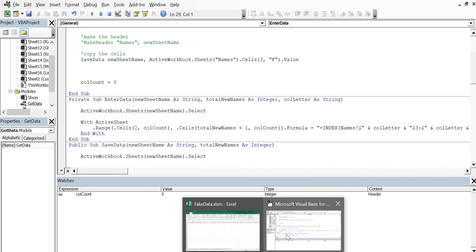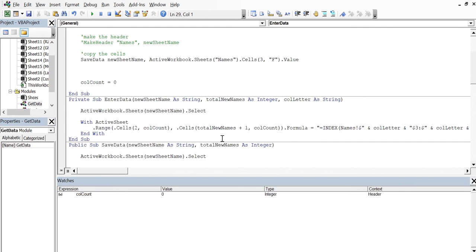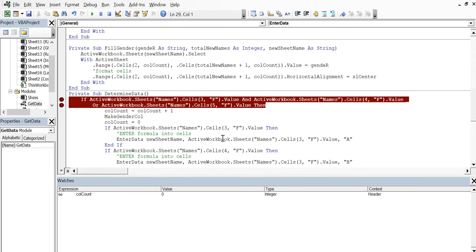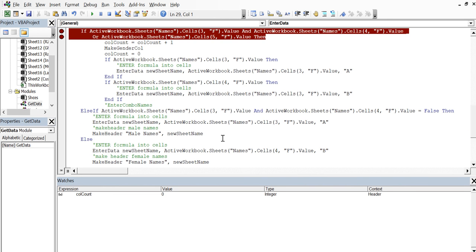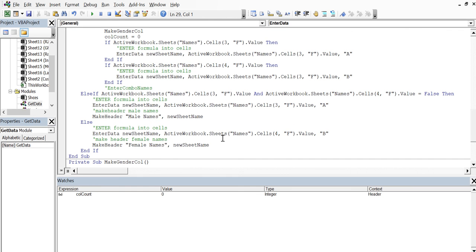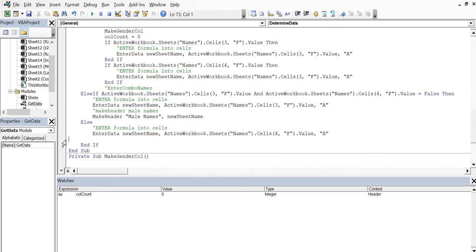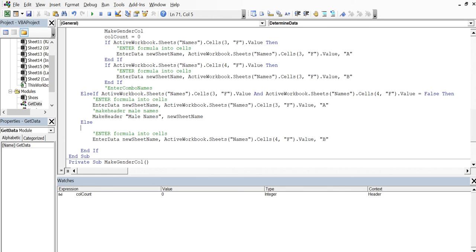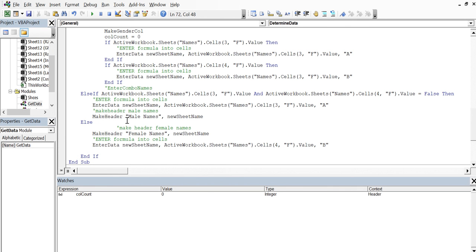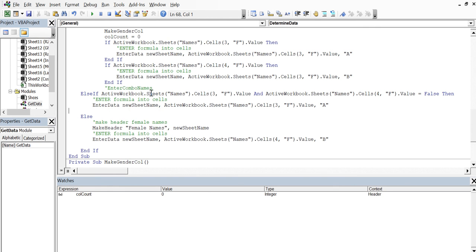Let's go up here. Need to make the header first to get that column count up to 1. Nuances.